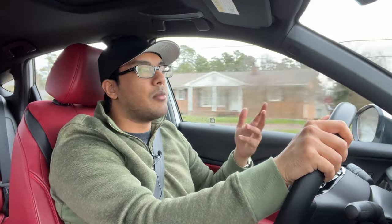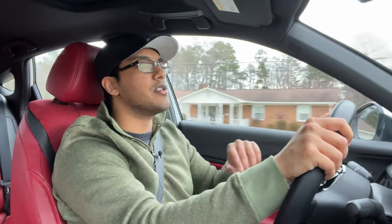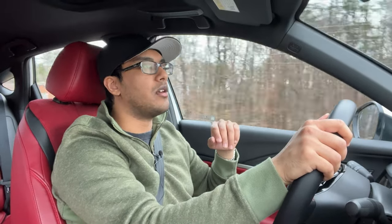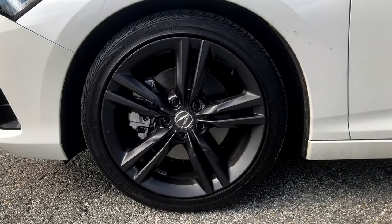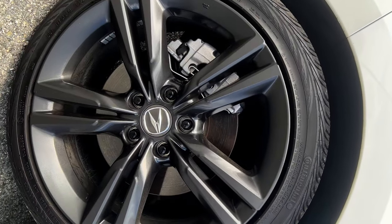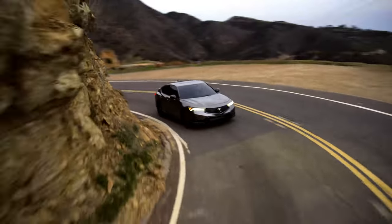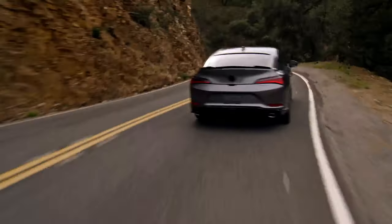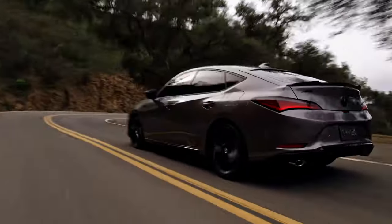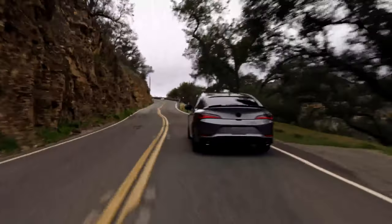The vehicle just needs a little stickier rubber. When you have the wheel cocked making a turn and floor it, it would be nice to have a more aggressive all-season tire. It doesn't need summer tires necessarily — something like a Continental Extreme Contact Plus or a Michelin Pilot 4 would have been perfect for this car. Car and Driver tested this vehicle doing 0-60 in about 7 seconds, which is pretty much the same for the CVT version as well.